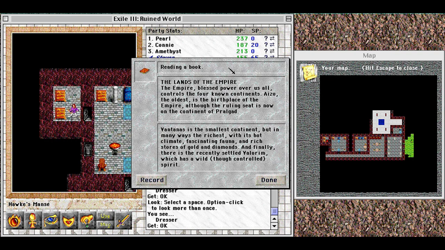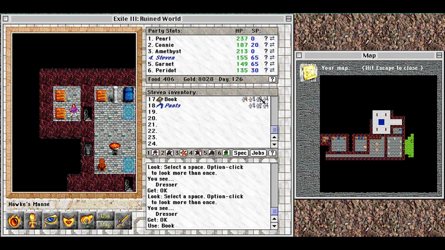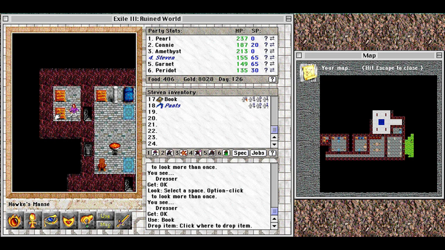The lands of the Empire. The Empire, blessed power over us all, controls the four known continents. Izo, the oldest, is the birthplace of the Empire, although the ruling seat is now on the continent of Pralgad. Vantanas is the smallest continent, but in many ways the richest, with its hot climate, fascinating fauna, and rich stores of gold and diamonds. And finally, there is the recently settled Valorum, which has a wild, though controlled, spirit. Yeah, not doing so hot on the control right now, huh?